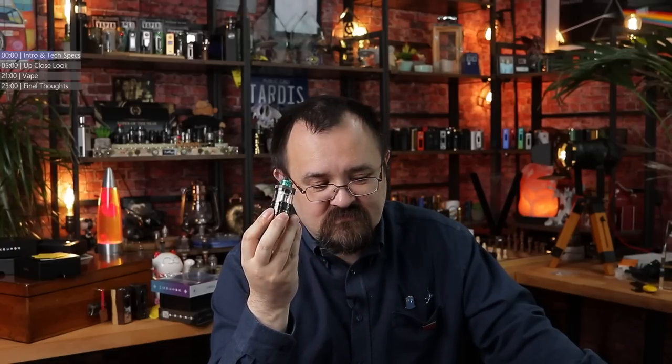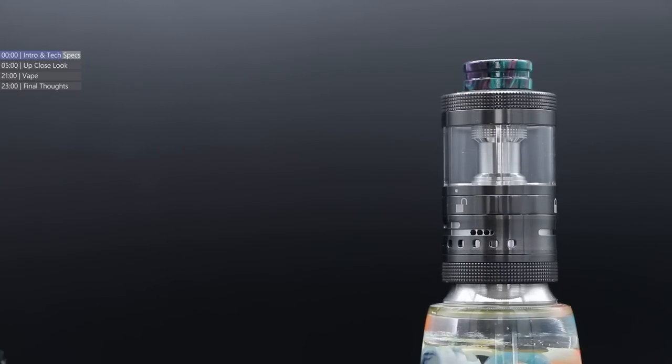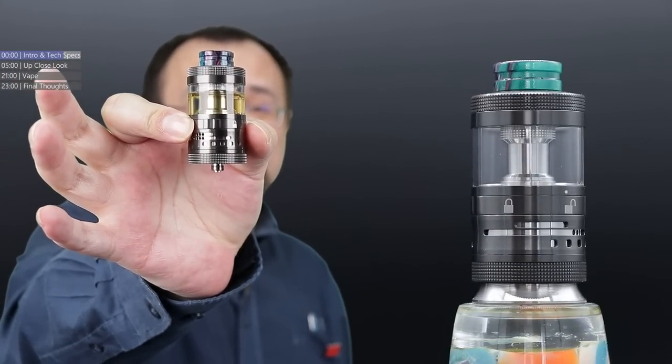There were rumours going around about the Plus getting an overhaul, because the gap between the V2 and the V3 is actually quite a big one. Steam Crave were concentrating more on the non-Aromamizer tanks like the Ragnar, the Titan, the Titan mods, the Hadron series of mods, and the Aromamizers kind of got forgotten about. Well, not anymore. Let's have a look at the tech specs first.